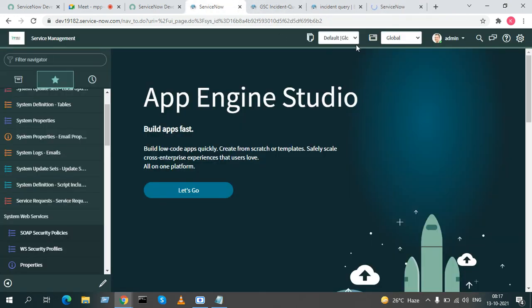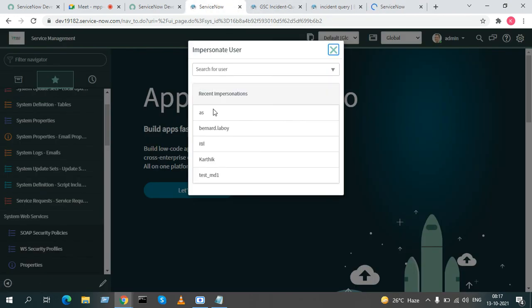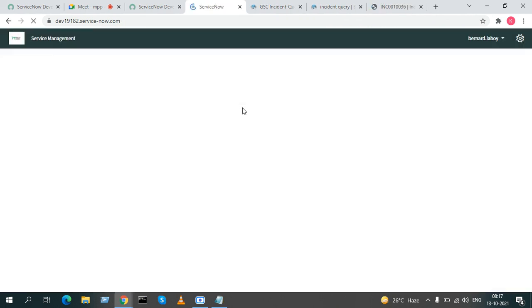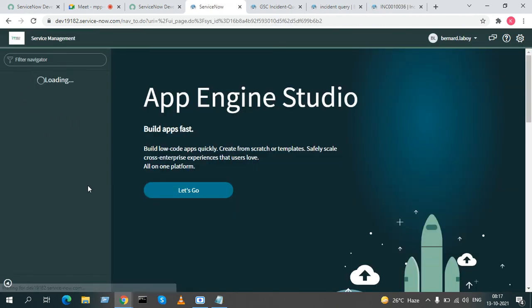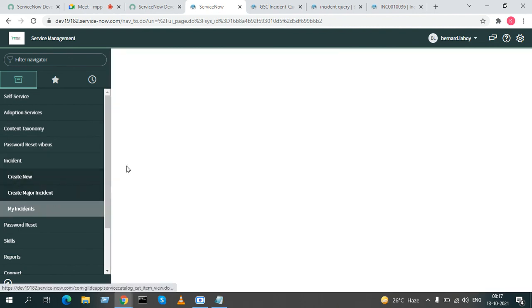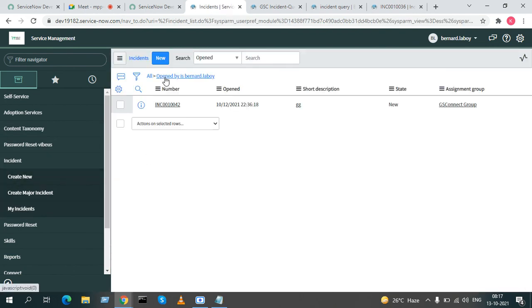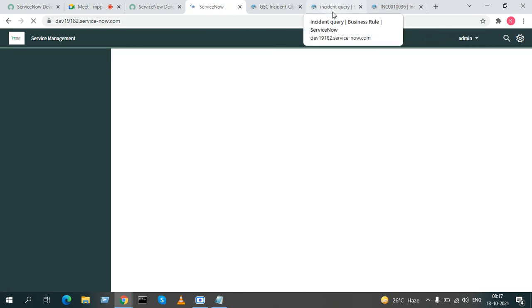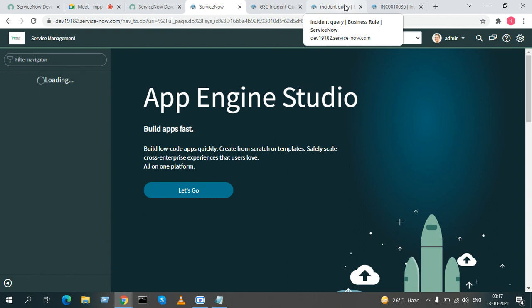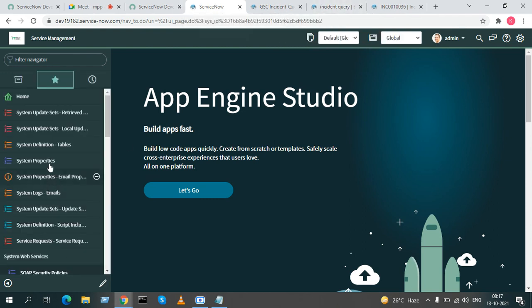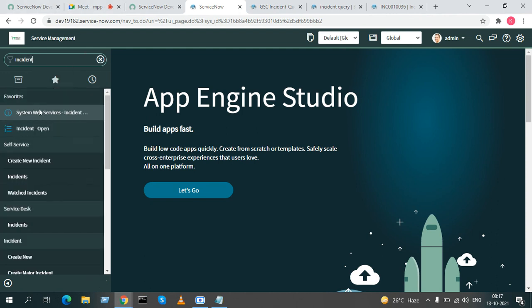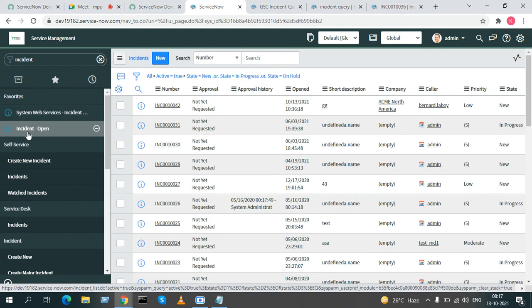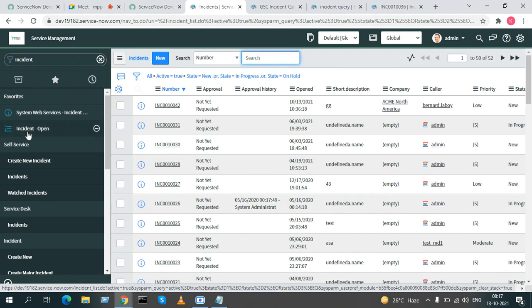So now let's see. I think this is the last chance we can check it. I think some ACL is restricting this one, but if you write something, it will display the user to that one. Maybe some ACL is restricting here. But in the query business rule, we can write the same thing. I think you got it. How to write it? You just try it in your instance and let me know if you have any issues. Okay?